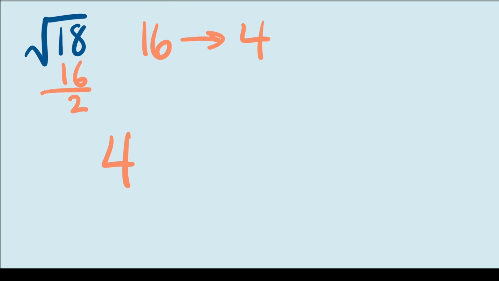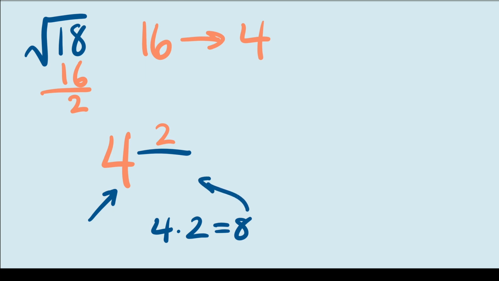Next, we have to find the difference between 16 and 18, so if we subtract 16 from 18, we get 2. So I'm going to write a 2 here, and we're going to start making a mixed fraction by drawing a line right there. Next, we're going to take this number right here, the 4, and we're going to double that. So 4 times 2 is equal to 8, and that 8 is going to go on the bottom of the fraction, so right here. So this is our approximate answer, 4 and 2/8.